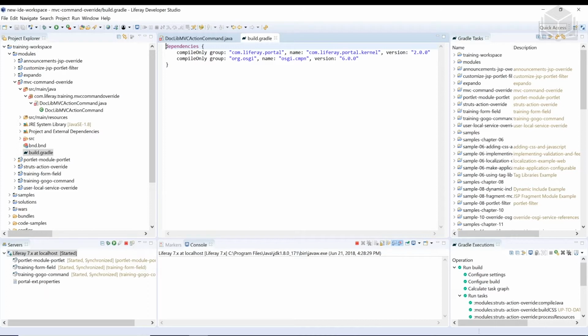And so by the time this is released, by the time you watch this, the simple fix is just to change the 2 to a 3. But for now, to keep consistency and to preserve the dependencies that Liferay is already using, we're going to be referencing the portal kernel that's already inside of Liferay.